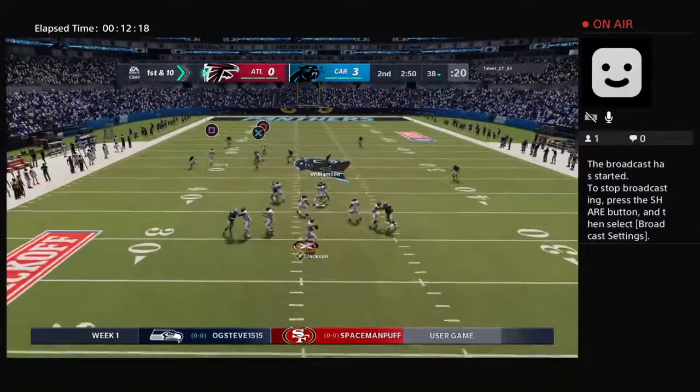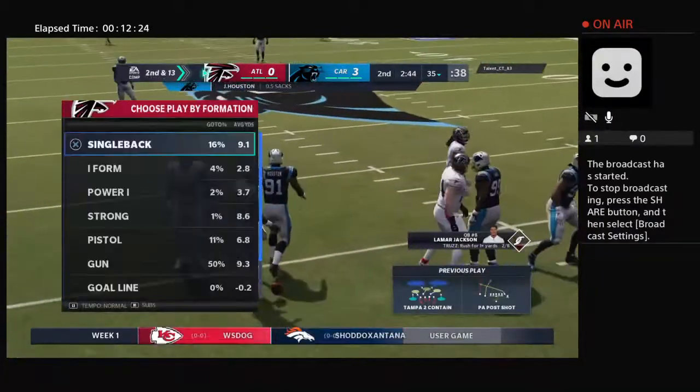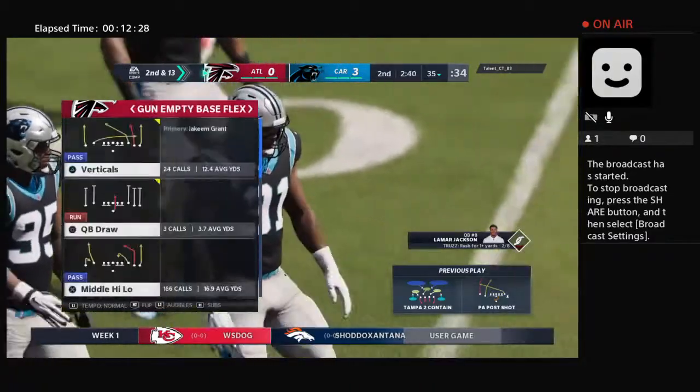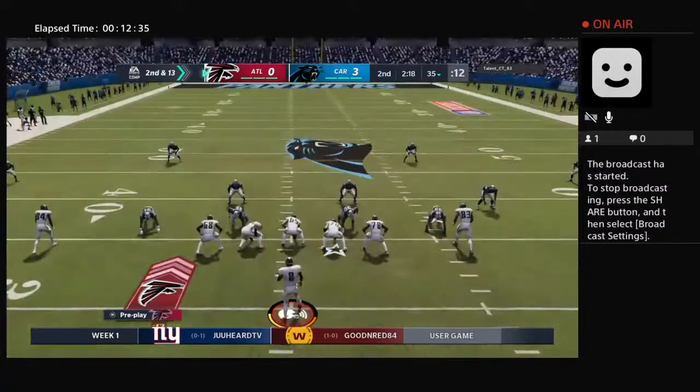Play action. Now Jackson steps, and he's going to have to eat this one as down he goes. Justin Houston able to take him down. It's a loss of 3. Well, they go play fake. The problem is nobody was faked out. And when no one's faked out, what's the end result? Quarterback gets hit.